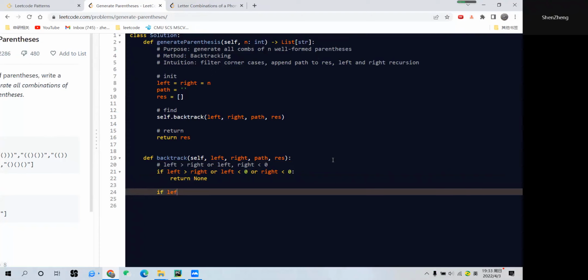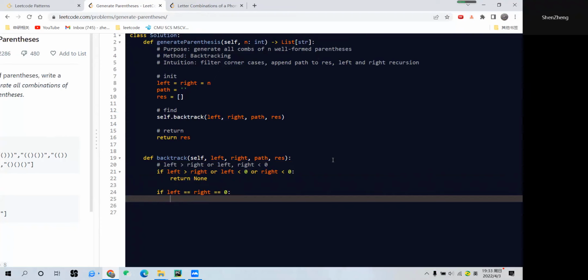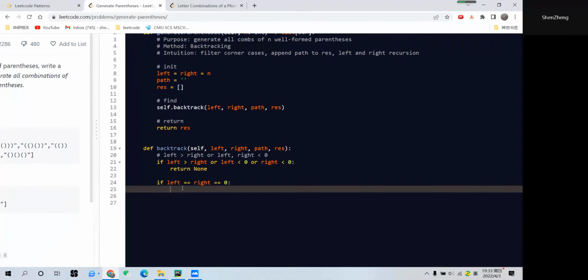Otherwise, if left is exactly equal to right and exactly equal to 0, this means we have finished this task at this step, so we append the path to the result.